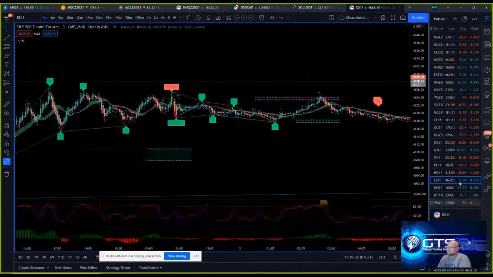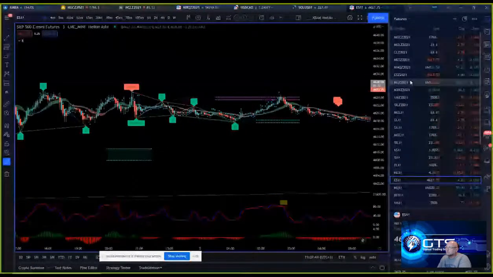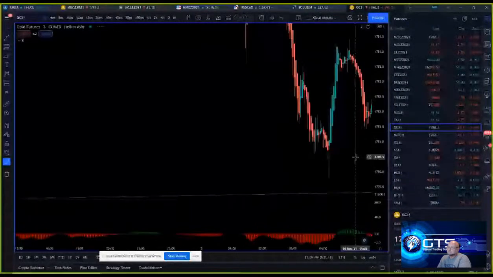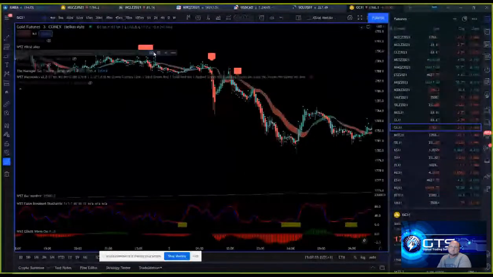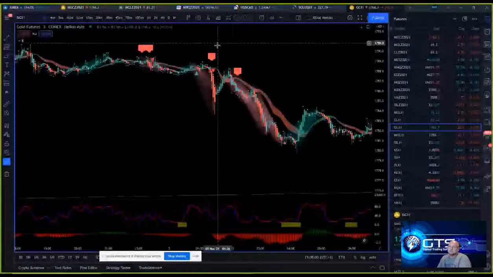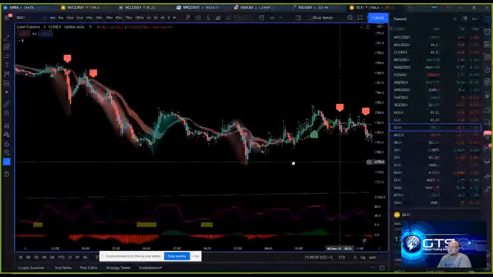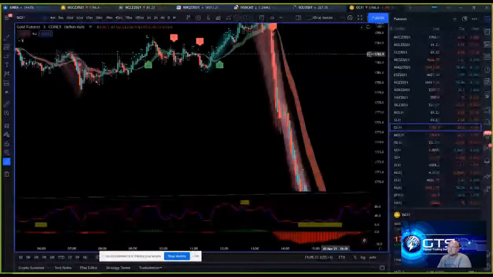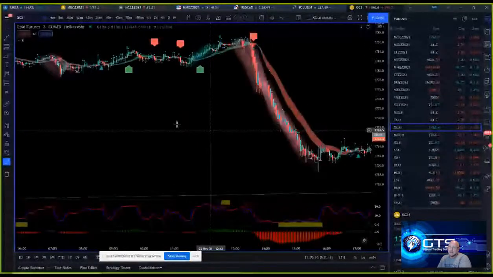So let's just go to something else that's been moving for a while. Let's go to gold. Okay. So this is a normal XBrat signal. Gold, 6-star sell, confirmation cloud, go short. 6-star sell, confirmation cloud's already there, go short. Okay, that's an XBrat signal. Yeah, that's a normal XBrat algo.